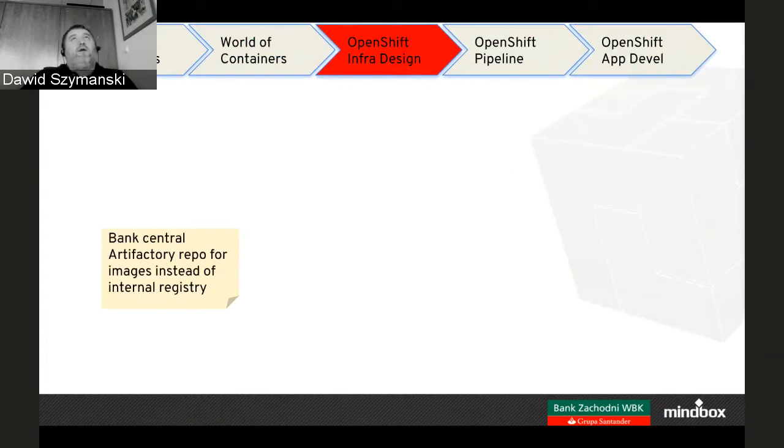First is, the bank for a lot of years before had a central repository for all of its artifacts. This was Artifactory, and we decided, okay, we have Artifactory, we have all of our binary resources inside, we make deployments from there. So let's use it also as a Docker registry, because it is built into Artifactory. And let's not use the internal Docker registry from OpenShift. And to be honest, that was one of the biggest mistakes. Because why?